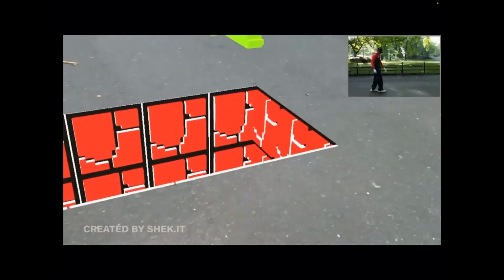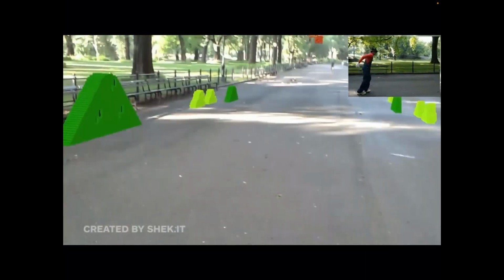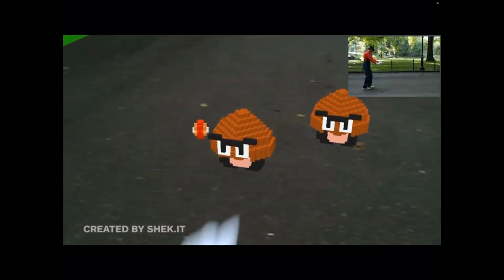And there's no right way or wrong way to use it. It's just all about creativity. Like even when you see right here, a dude is looking down and it seems like he's gonna fall in the water, but that really doesn't exist. But life is kind of like that when you think about it.